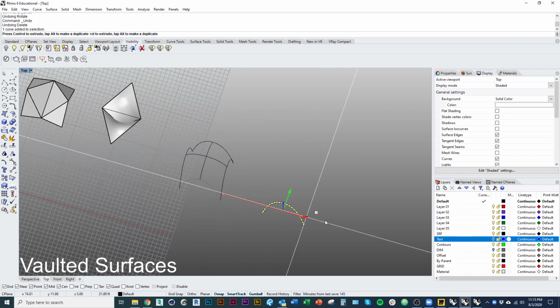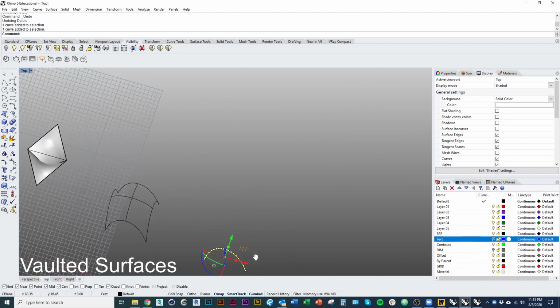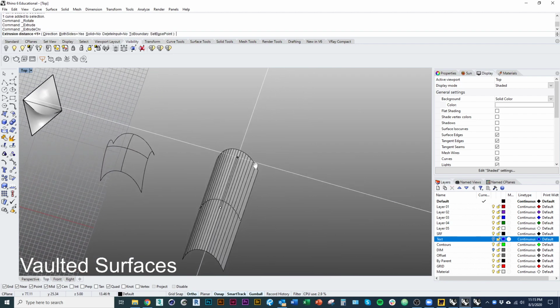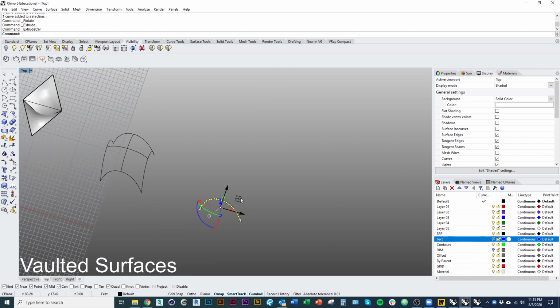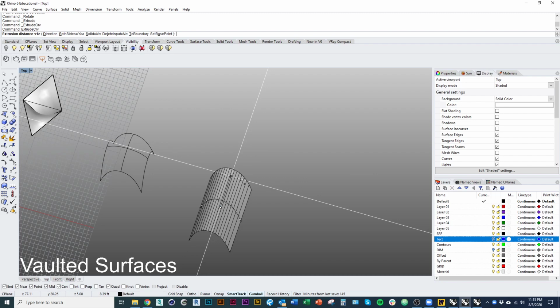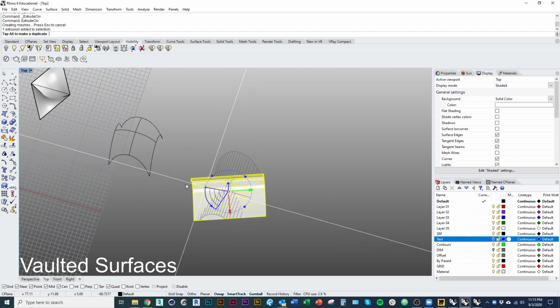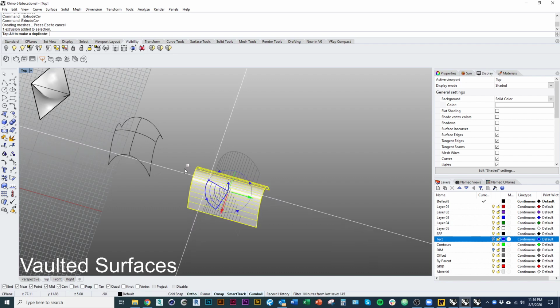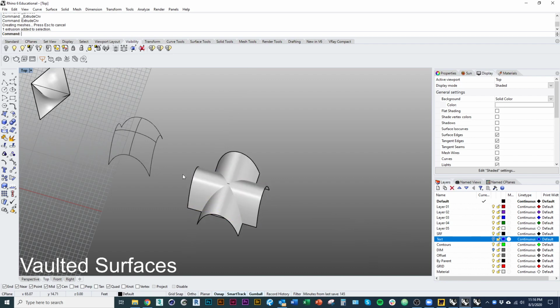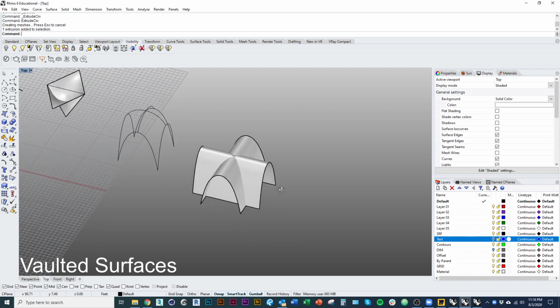The other thing you can do, if you wanted to create a different type of vault, is create a groin vault, which is basically just an intersection of 2 extruded vaults. For example, if I take this curve and use the command extrude curve, and then I'm going to rotate it. Also, when you drag in Rhino, you can tap Alt on the keyboard as you use the gumball, and I can copy something as I transform it.